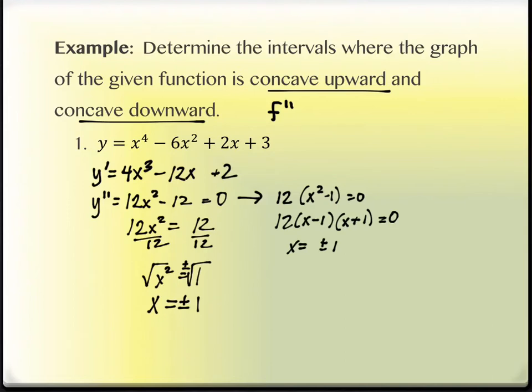So we have 2 points. They're not called critical points at this point. That's something that was specific to first derivatives. But they do create the breaks on our number line. So we're going to draw our number line with those locations marked, -1 and 1. If we were doing trig functions, which we probably will when we come back to class in a week or so, we might have an interval that's confined, where we stopped and started at specific locations. Here we don't.